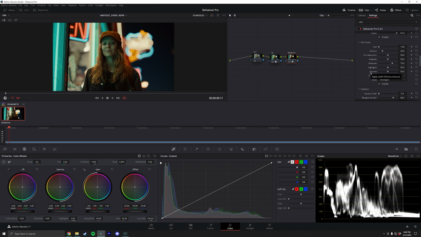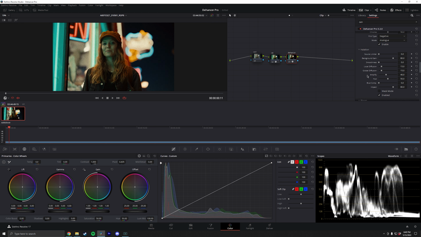What's really fun about Dehancer's film grain is that it's not just an overlay. From what I understand, it's not just an overlay that goes over the image, but Dehancer has created an algorithm for how the grain reacts to light, shadow, the colors in your image, all that kind of stuff. So it isn't just an overlay that's going over the top of it. So you're actually getting a very natural looking grain. In my opinion, this is the best grain that I've seen from OFX plugins, other plugins you could download. This is by far my favorite so far. So great job, Dehancer, with the film grain.